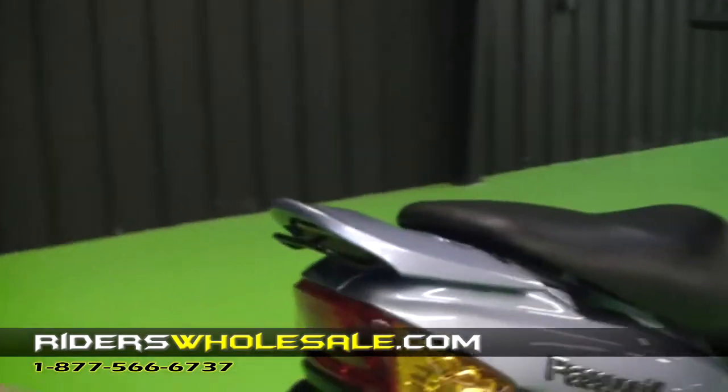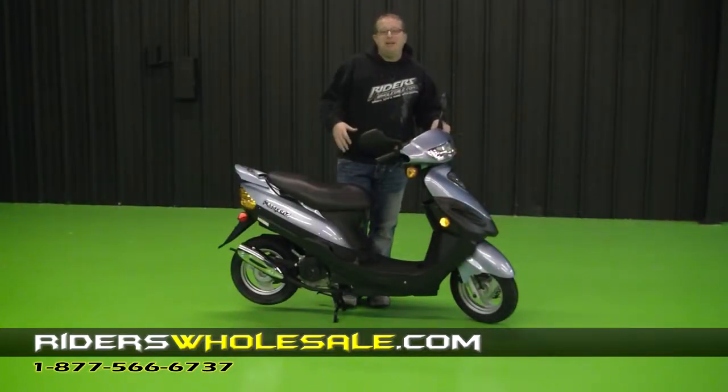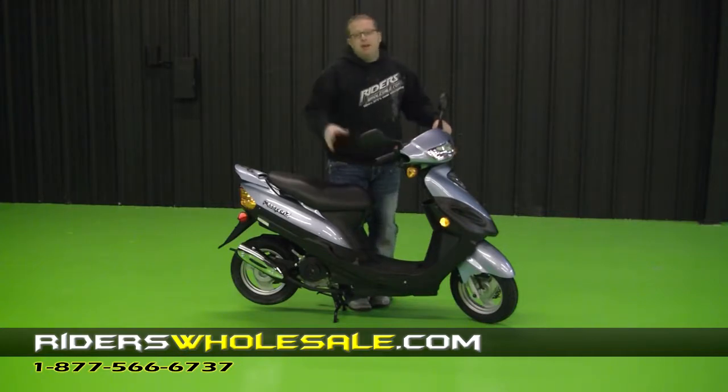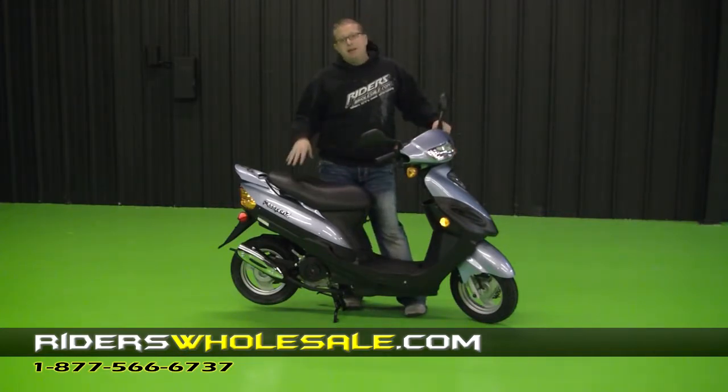And there's also a tag mount right here on the fender. Our Linhai 50cc scooter is a stylish scooter. It's subcompact, real lightweight and agile, so it's well balanced for your first-time rider. You just give it gas and go — there's no gears to change. The gas mileage you're going to get is anywhere between 100 to 130 miles depending on your weight, size, and how you ride it.